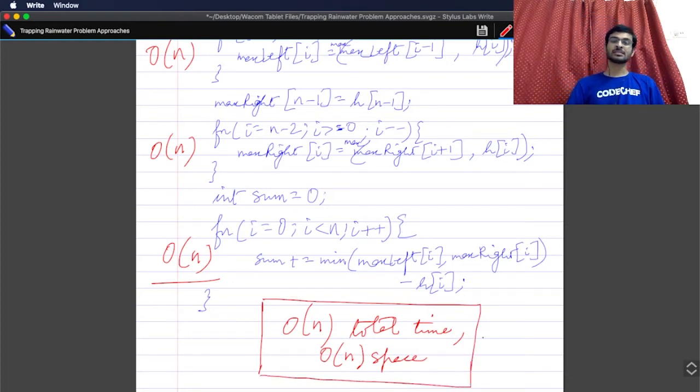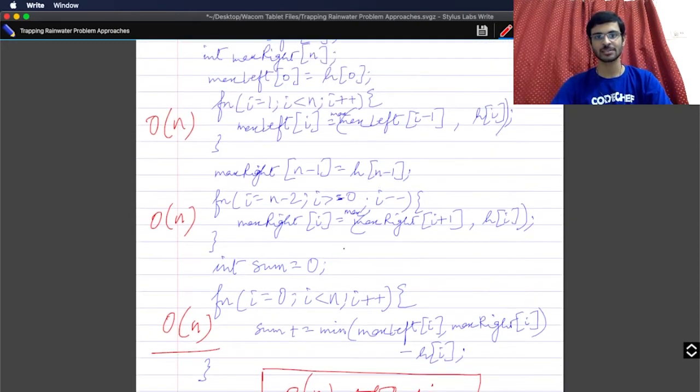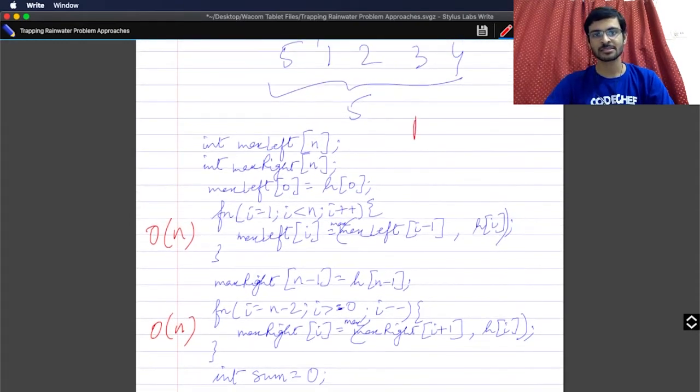Now, why is the total time the best? Because for all the different values, we at least need to read the values, right? So in order to find the total sum, we at least need to read the values of the h's. If you have to read n values, then the time complexity is automatically order n. So from there we know that total time has to be order n, and we have the best time complexity as of now. This algorithm that you can see in front of you is the best time complexity algorithm.